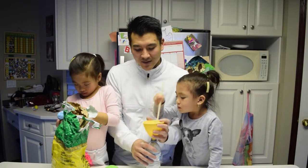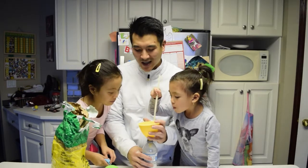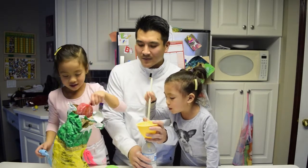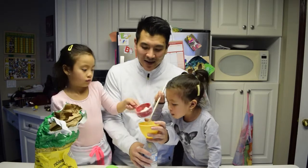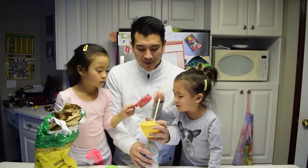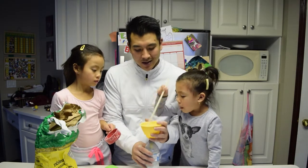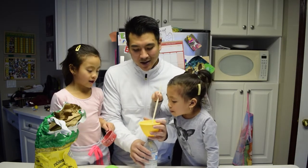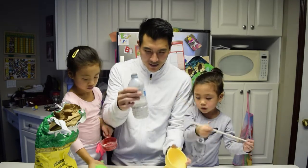So I just get some flour in there. Do we have enough flour, girls? No. Should we add a little more flour? Scoop a little more. Again, there's really no measurement to this. Take whatever amount you think is proper, and then just get it in there. Wiggle, wiggle, wiggle. Shake. All right. I think we got it all, girls. What do you think? Good.